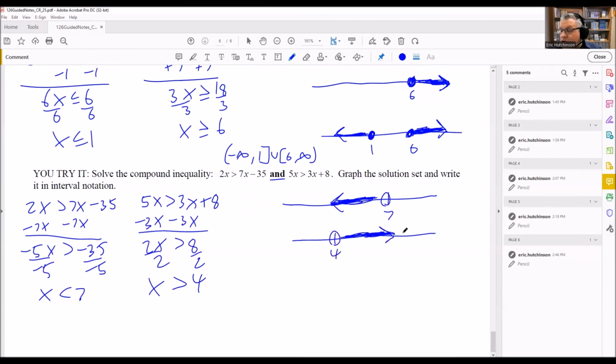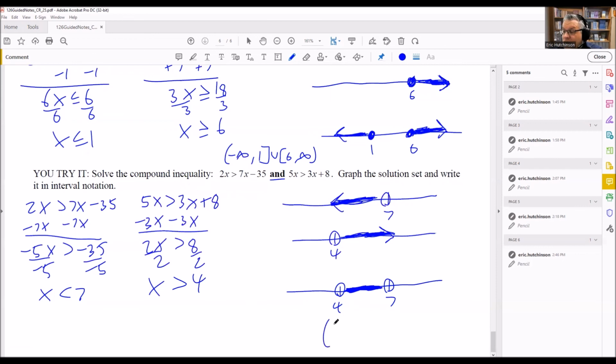go this direction. As you see here, there is some overlap on this problem, and so we'll just graph the overlap. We have 4 here, and it's going to go to 7. Everything in between is going to be shaded. So you're greater than 4, but at the same time, also less than 7. So all the numbers in the shaded region would make both these statements true at the same time.